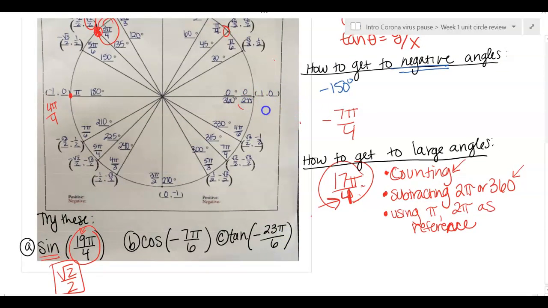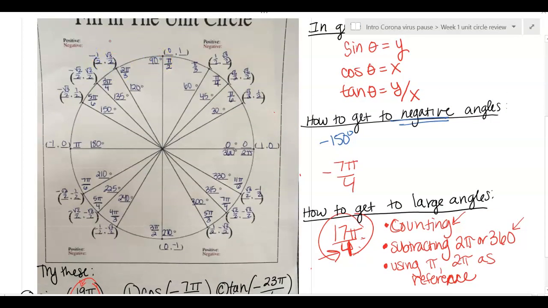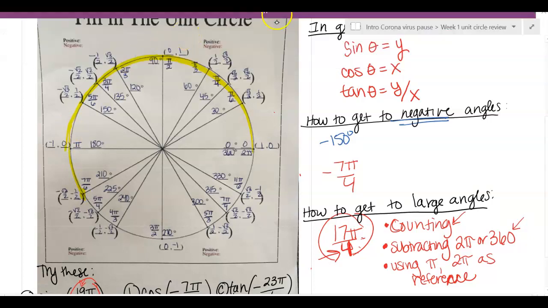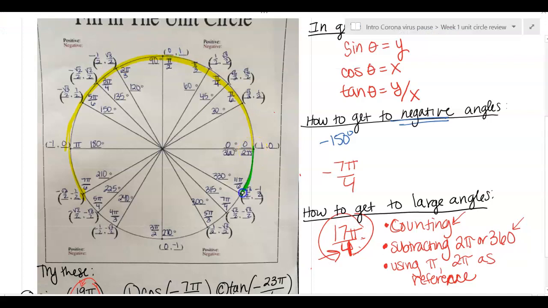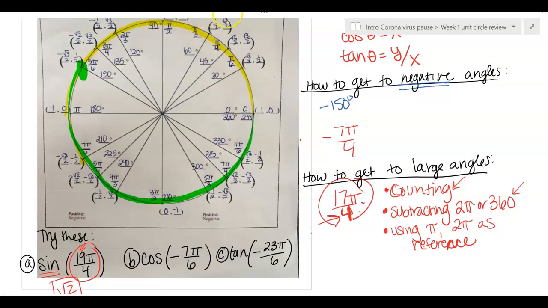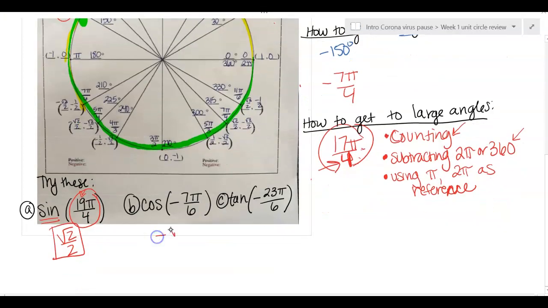For negative 7 pi over 6 in my part B here, since that's a negative angle, but I see its positive counterpart on the circle, I'm going to use the strategy we talked about before. So here's 7 pi over 6, which means going 7 pi over 6 is going 180 degrees and then going an extra 30 degrees after it. So if I do that in the negative direction, I would go 180 degrees and then an extra 30 degrees after that, and I would land right here. So negative 7 pi over 6 lands at the same position as 5 pi over 6. I'm supposed to find the cosine of that angle, which is the x coordinate, so negative rad 3 over 2 in that case.